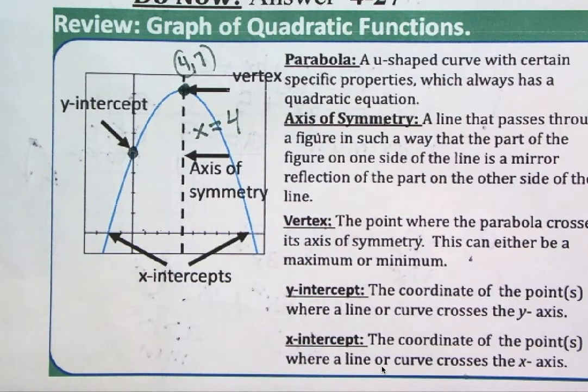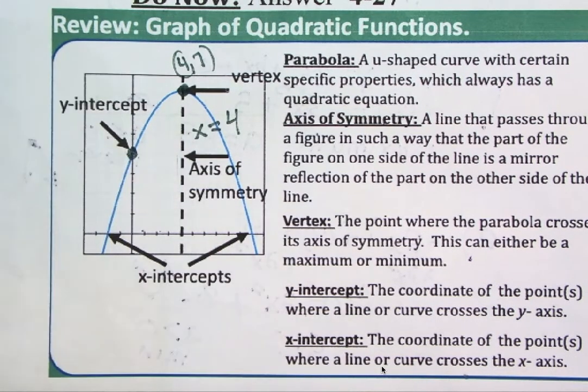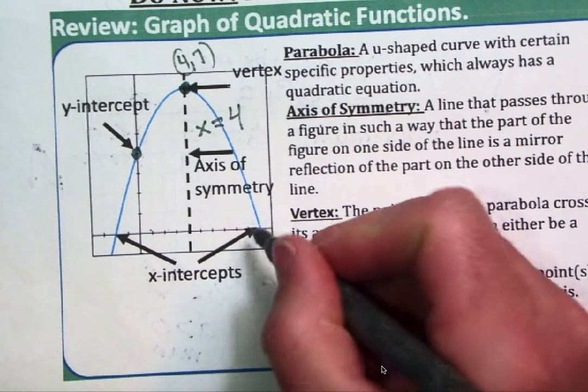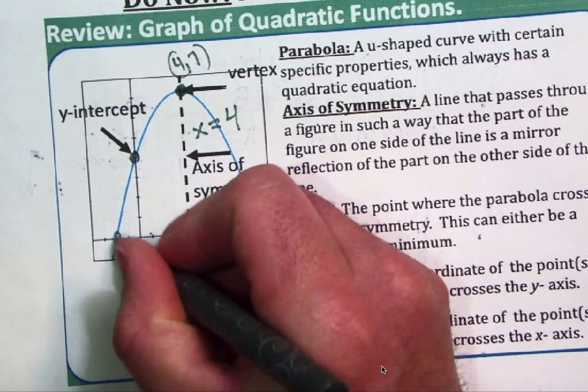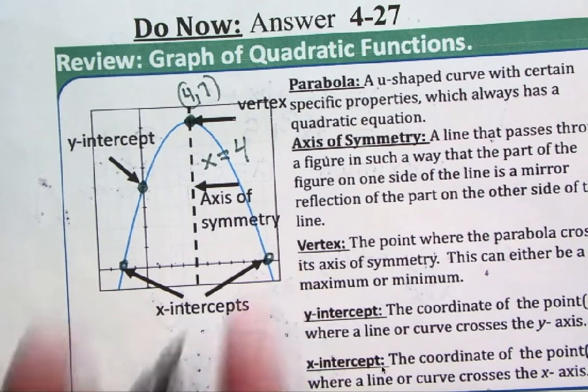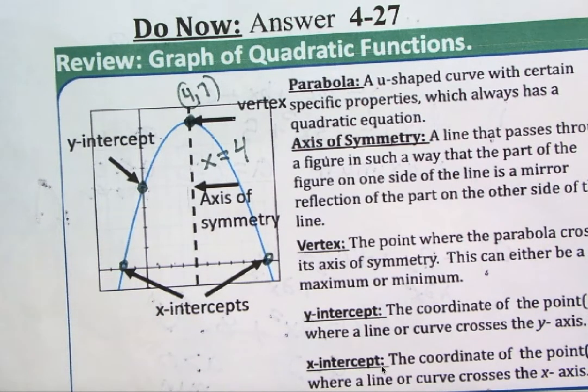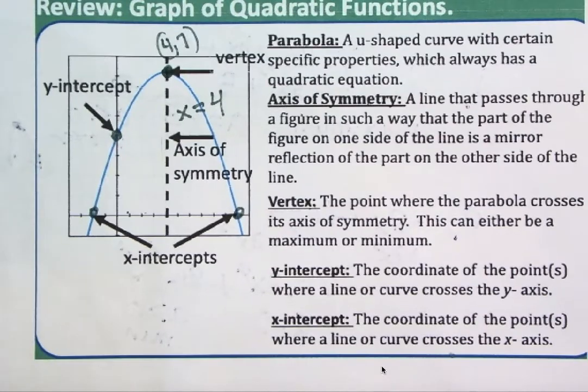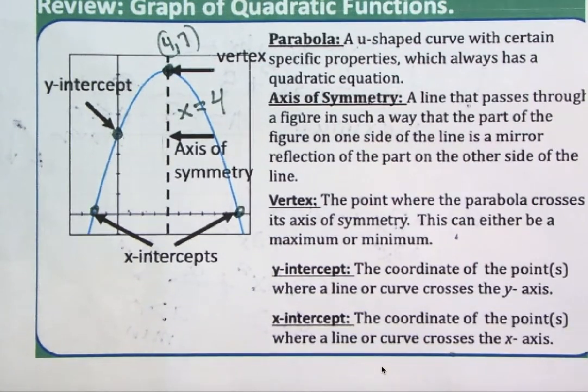Quadratics have Y-intercepts, where the line crosses the y-axis, and not always, but they do have X-intercepts, and they're the hardest to find sometimes. In this case, it's not too hard to find on a graph. Boom. It has 2 X-intercepts. It doesn't always have 2. It might have 1, right? Or it might have none, actually. Okay. So those are the key features of a parabola.